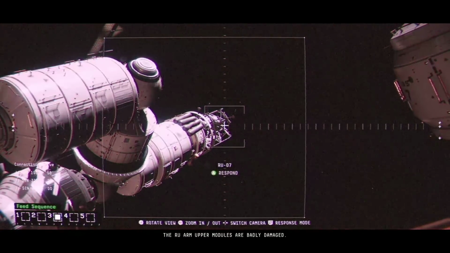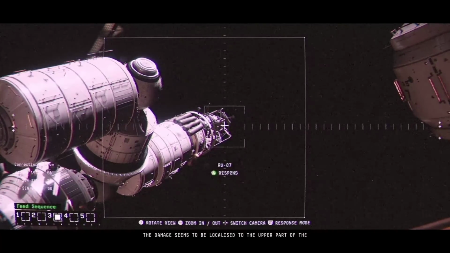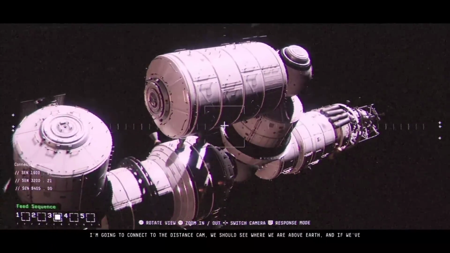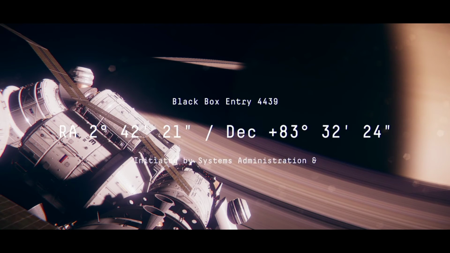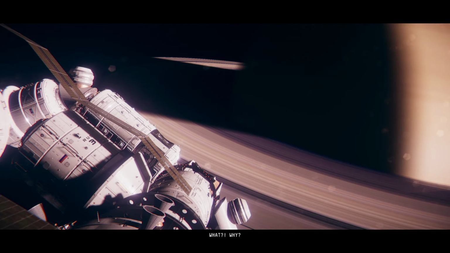The RU arm upper modules are badly damaged. The damage seems to be localized to the upper part of the arms. I'm going to connect to the distance cam. We should see where we are above Earth and if we've lost any altitude. Girl, I don't know. But we're at Saturn. I brought you here. It seems. What? Why?